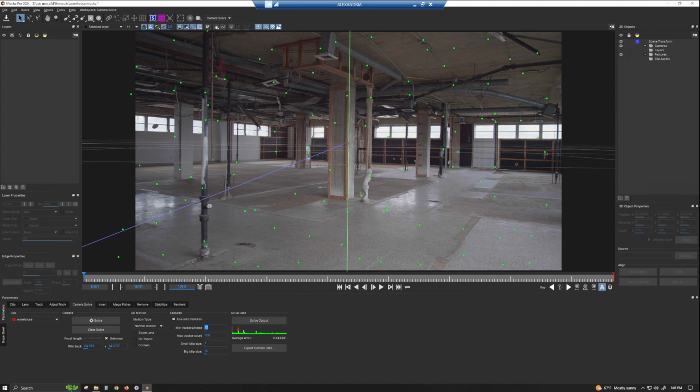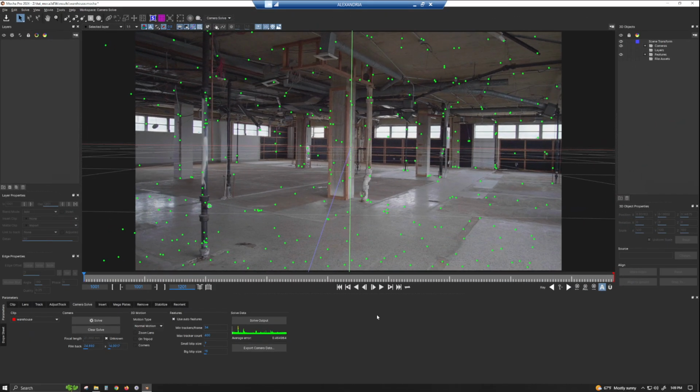Let's say I want a bare minimum of 34 tracks. And right now it's 120. Maximum is all they'll put in there. We're going to go ahead and put 400 in there. Now, when you bump that up, it will take longer to track, obviously. So let's go ahead and see if we can get a better track than 5.4 solve. Well, look at that. We got a 4.6 now. Much better solve. And as you can see, a lot more trackers. Let's go crazy. Let's go 1400. This is going to take a while, so I'm going to speed up the video once I hit solve.